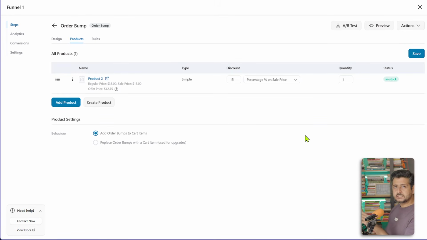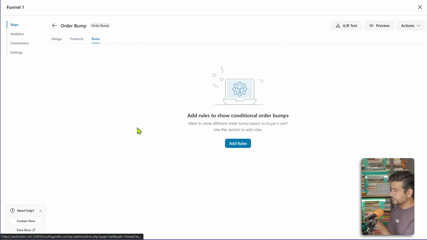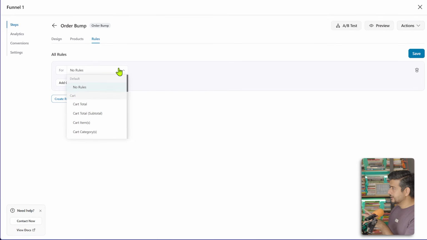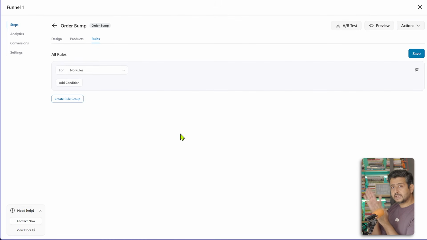And apart from all these details that you can configure, you also have rules where you can configure what kind of order bumps are added depending on the product people are purchasing. So if you have, let's say, 20 products, you can define custom rules. So if I add rules, you can see here that cart total, subtotal, cart item, and category. So you can have, if people purchase products for at least $50, then add the order bump, or $100, then add an order bump, or people purchase a specific product, add an order bump, or people purchase a product from a specific category, only then add an order bump, which gives you so much more control, and you can optimize your store to endless degrees, giving you more revenue streams.